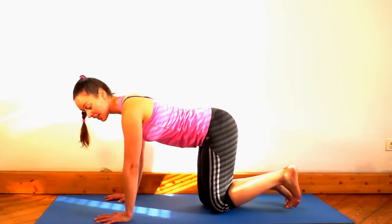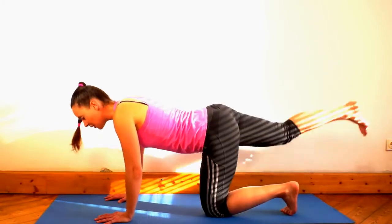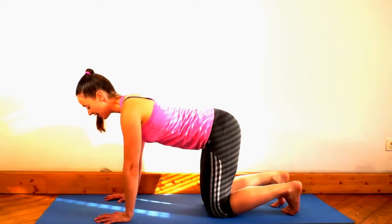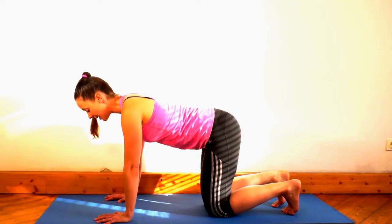Now the challenge is not to move your back. You might be used to just throwing the leg backwards. It's not a glutes exercise, it's a transverse exercise, so we're stabilizing.